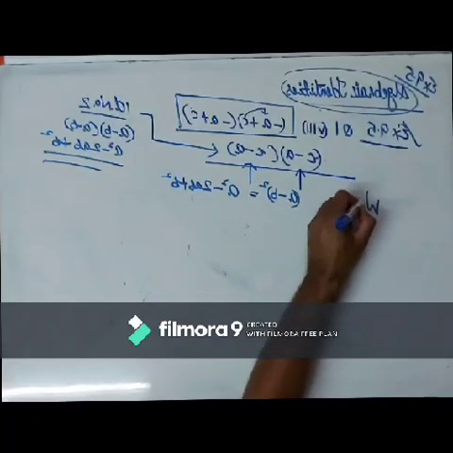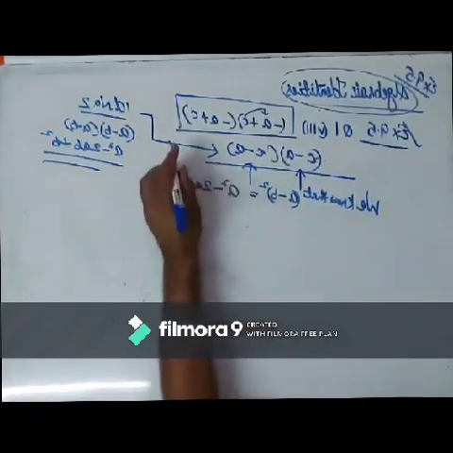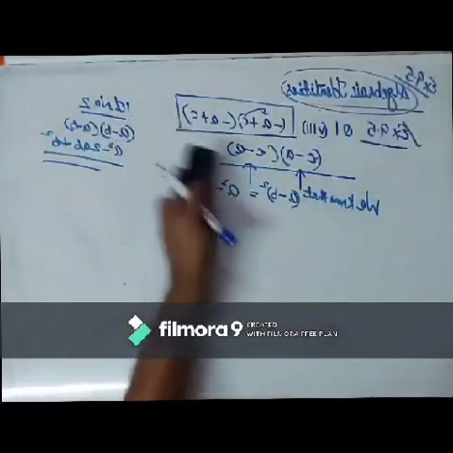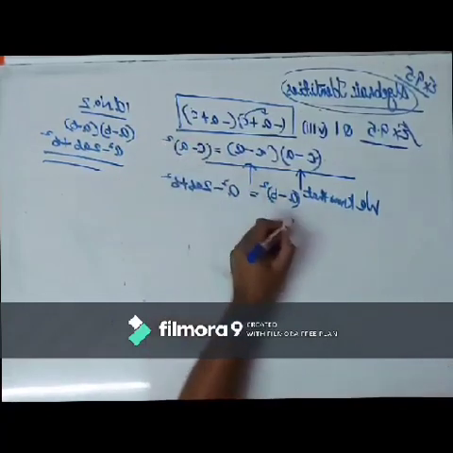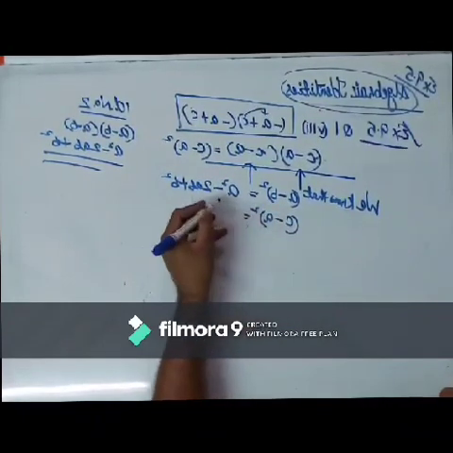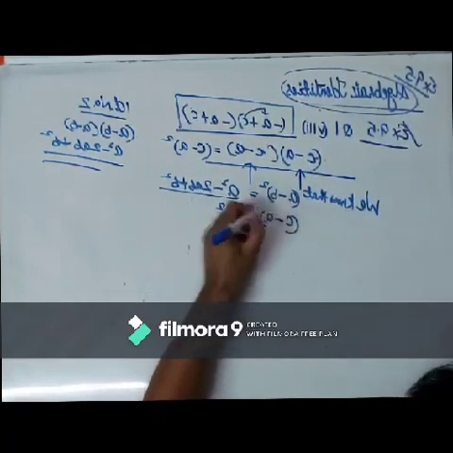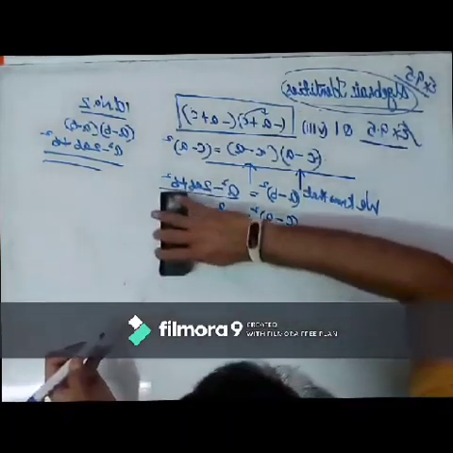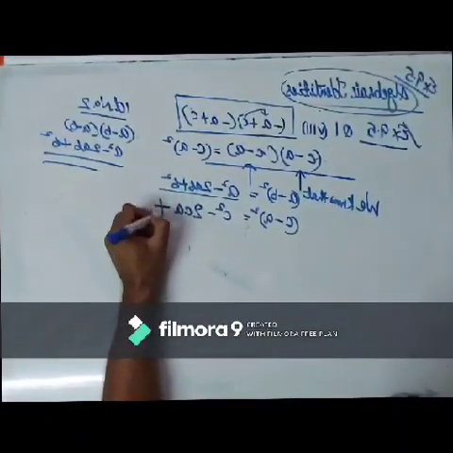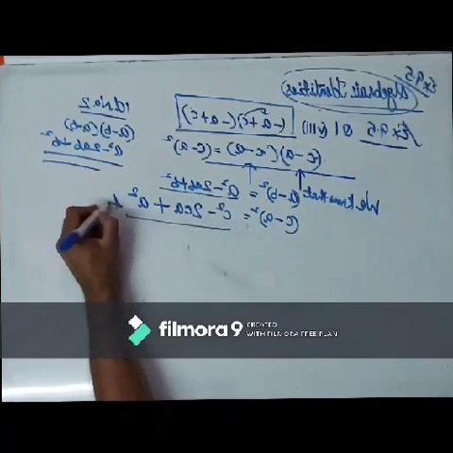I should write here, we know that, right? If I copy this one, my question is (c minus a) into (c minus a), which is (c minus a) whole square. My answer after copying the identity will be c square minus 2ac, or ca, plus a square. Don't put a negative sign here. So this is your answer, right?